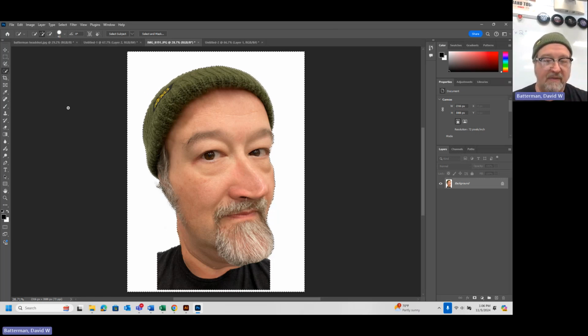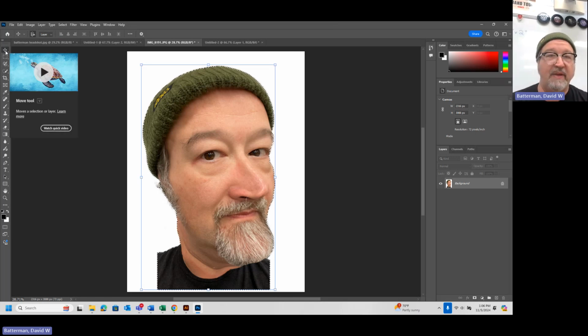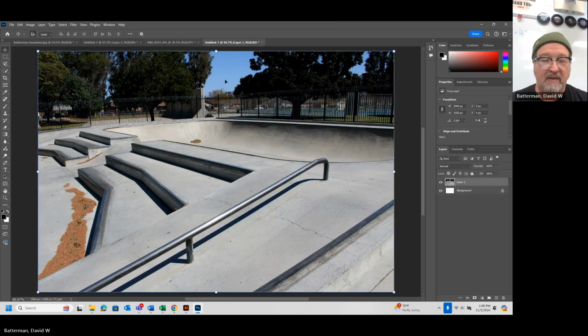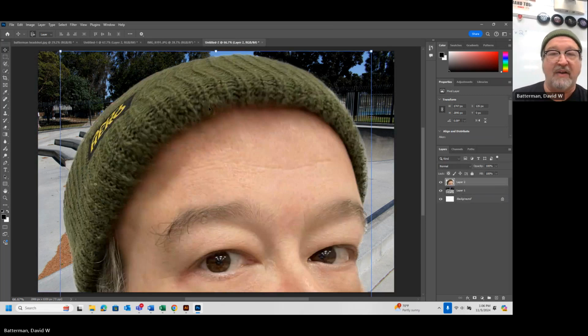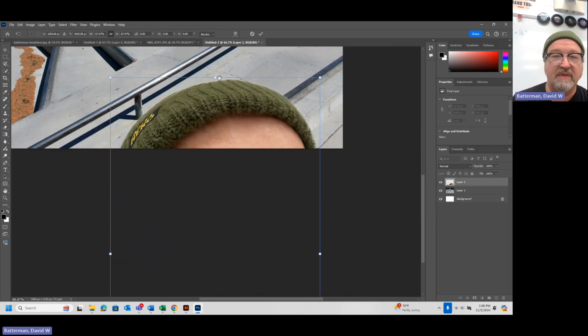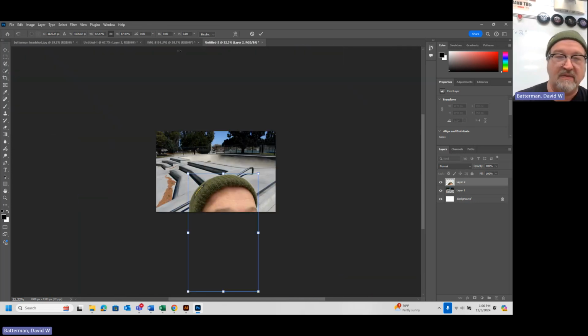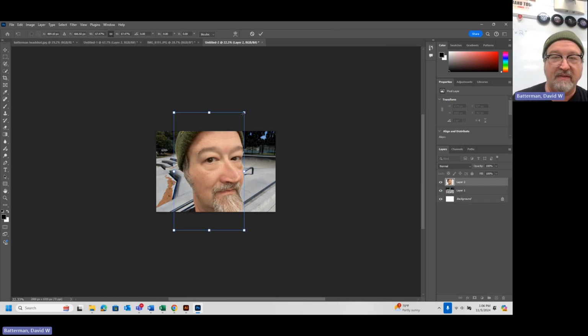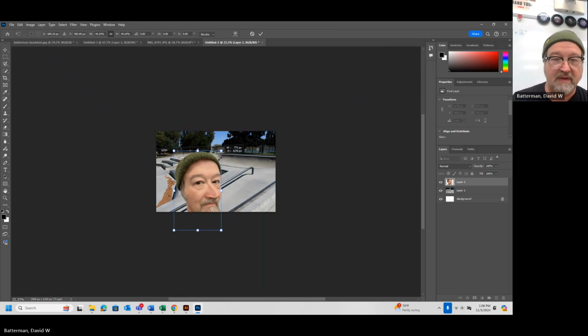I'm going to hit Command Shift I so that I'm just selecting what I want to paste. I'm going to copy, Command C, going to paste. Now you might notice that's going to be a lot bigger. So you're going to need to use these, right, to bring it down to a good size that will fit in your photo.